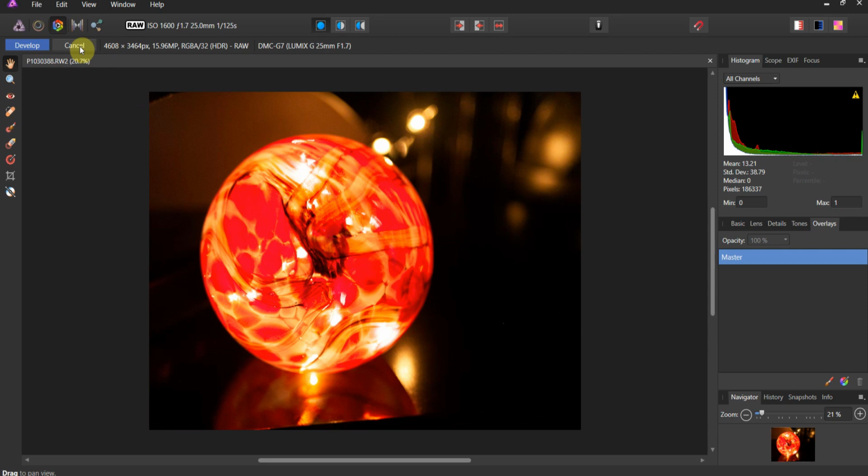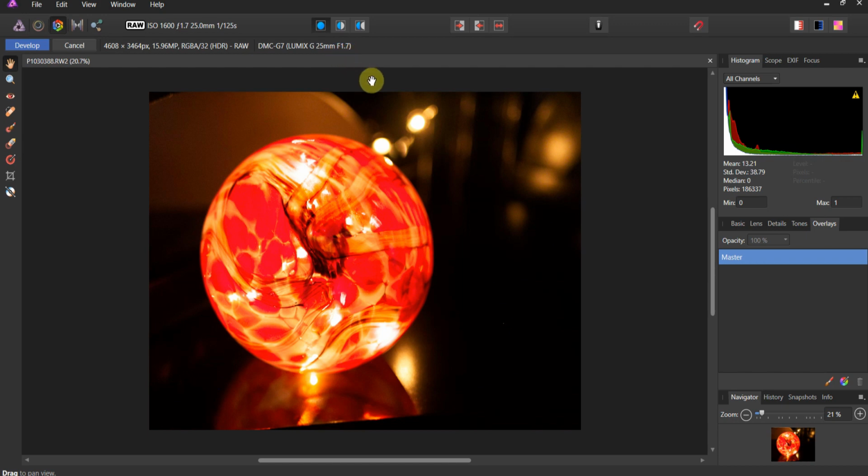The raw data contains all the information from the camera. So it contains the size of the picture, which is normal. It contains all of the megapixel data. It contains all of the color data. So you've got a high dynamic range. That's what HDR stands for. And it also has the RAW designation. And then it also recognizes the lens that you were shooting with. As an example, I was working with a prime lens here. I was doing an f1.7 stop with a 25 millimeter lens. So it remembers a lot.